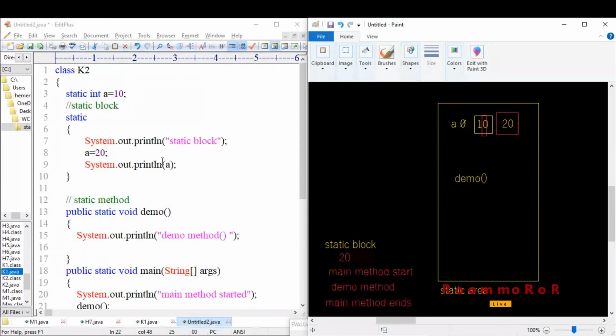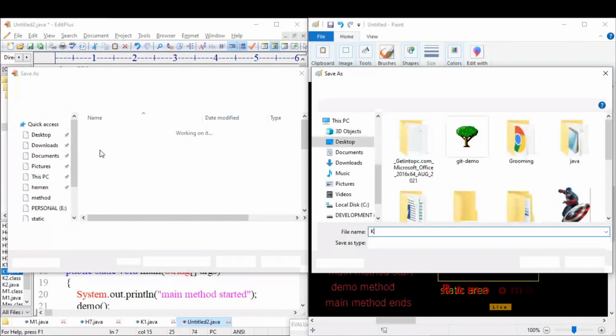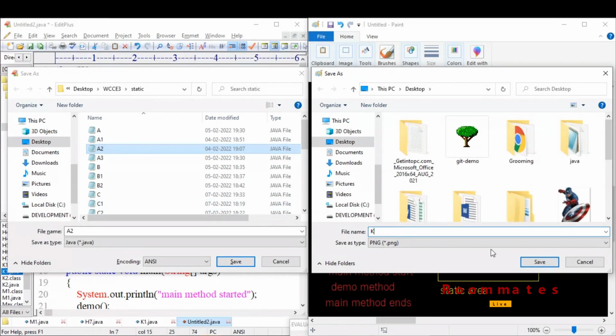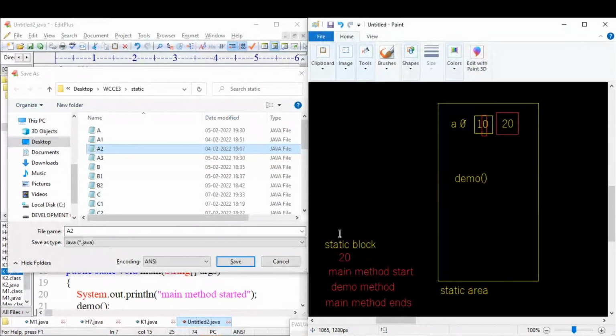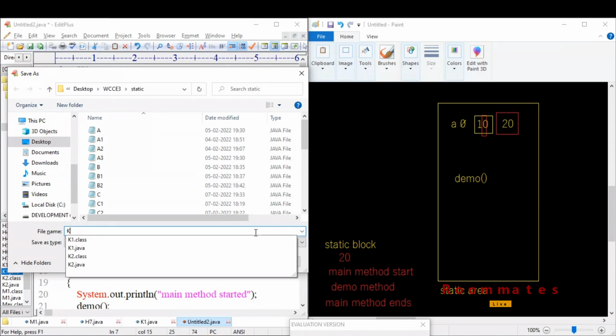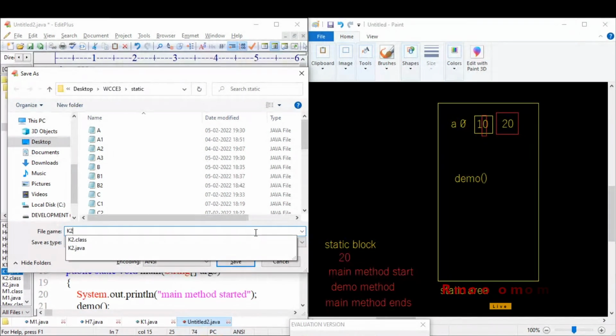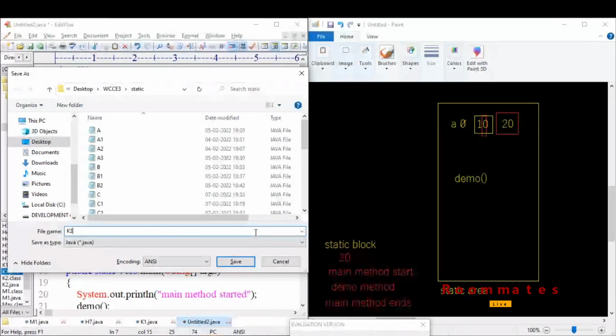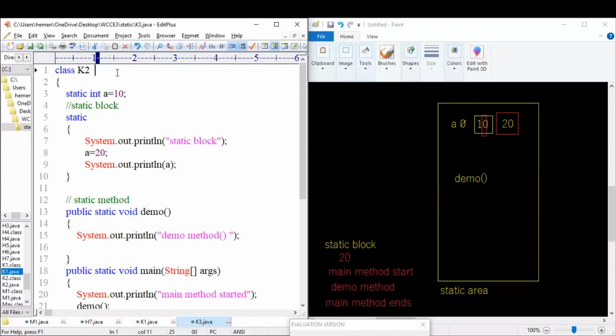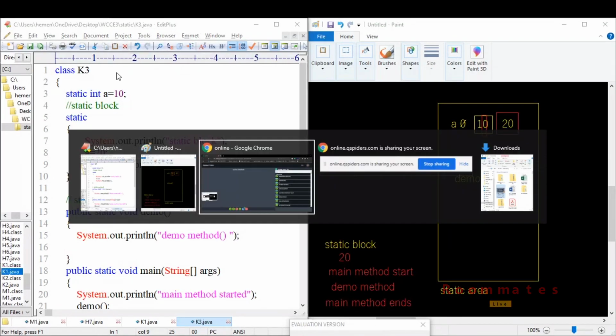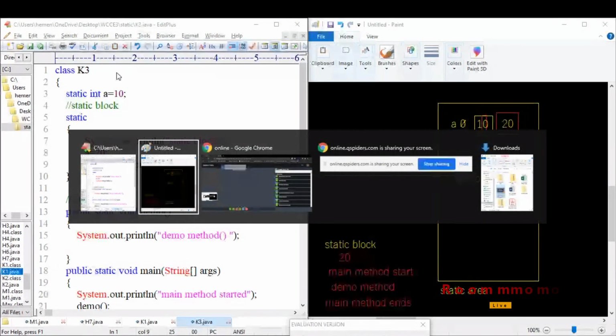If you save this K2 program and execute it, okay, we will go with the K3. And yes, I'll compile it.